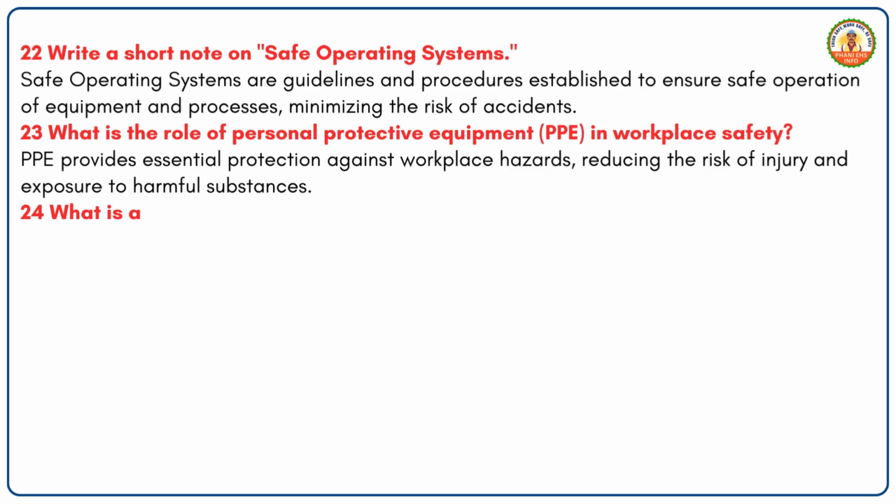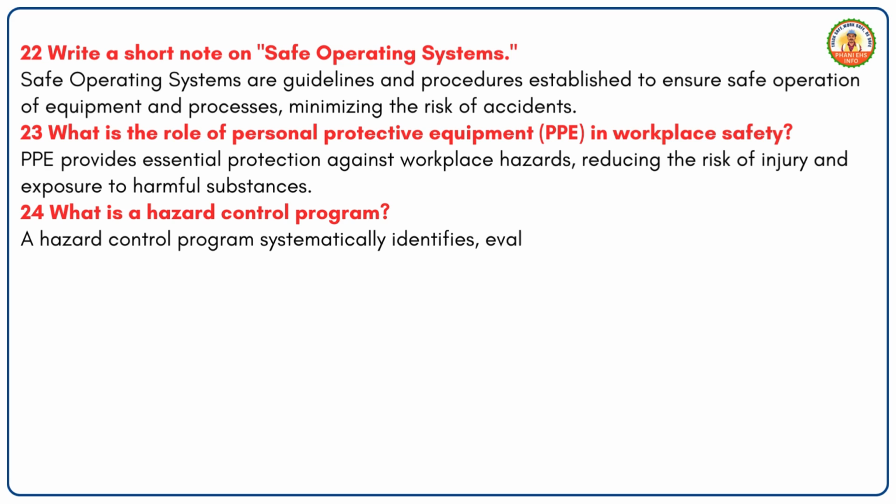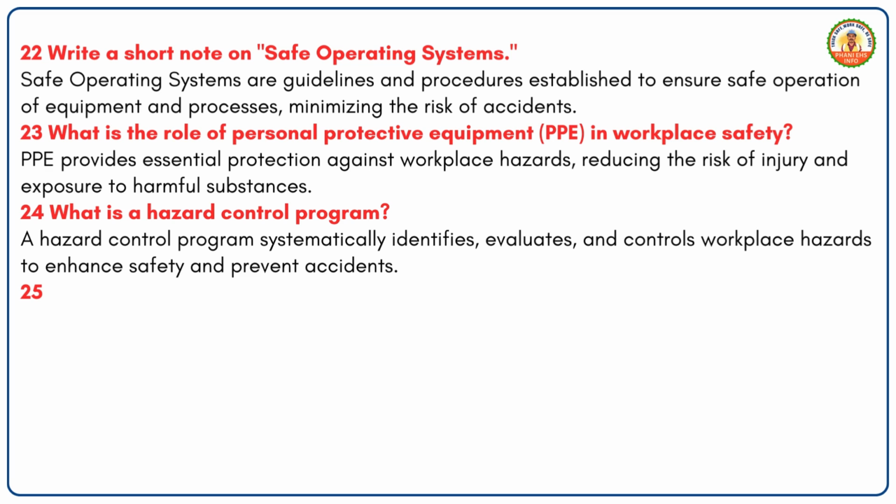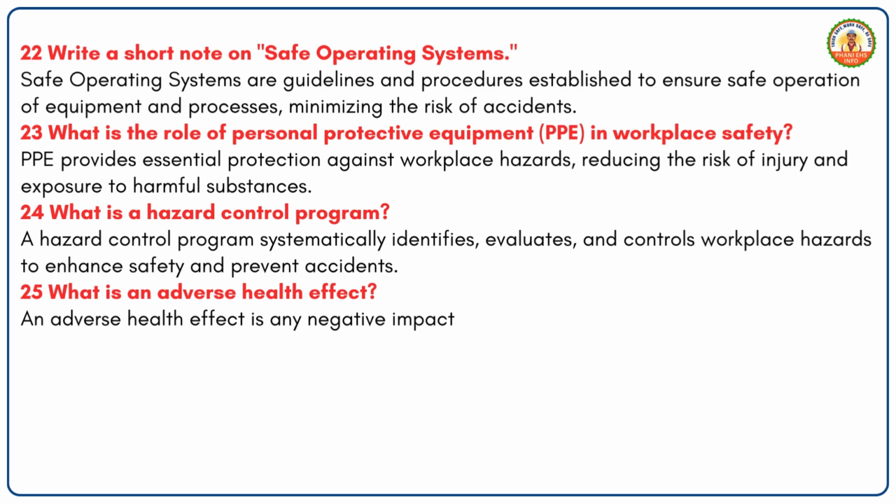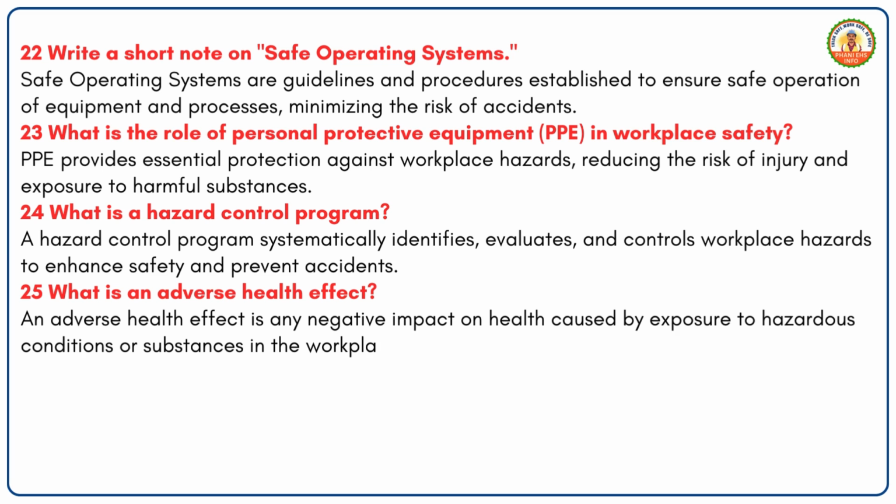24. What is a hazard control program? A hazard control program systematically identifies, evaluates, and controls workplace hazards to enhance safety and prevent accidents. 25. What is an adverse health effect? An adverse health effect is any negative impact on health caused by exposure to hazardous conditions or substances in the workplace.